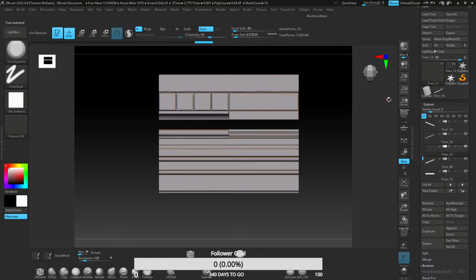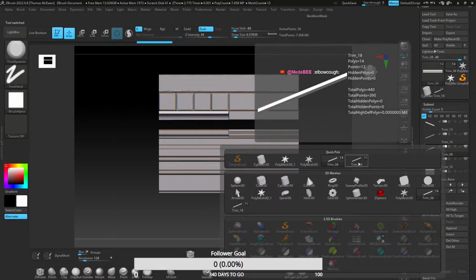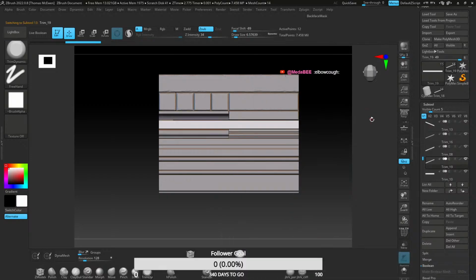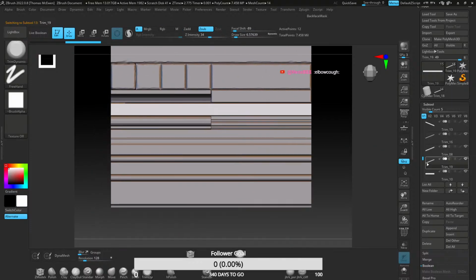Go back to here, and I'll just delete this version here. Okay, and then I should be able to just insert one of these meshes. There we go. Okay. Huzzah! It's back.